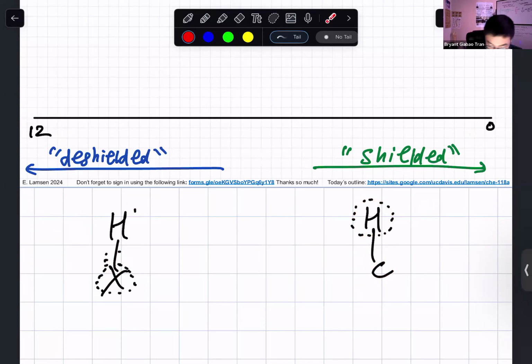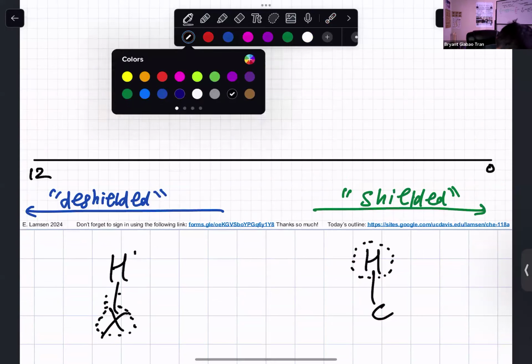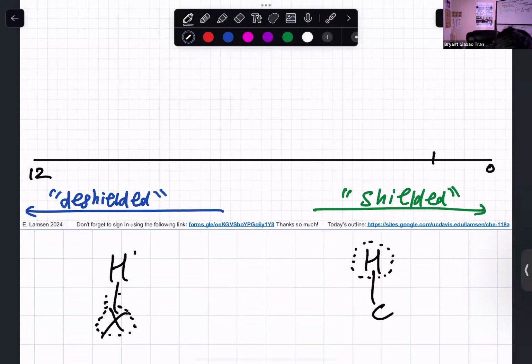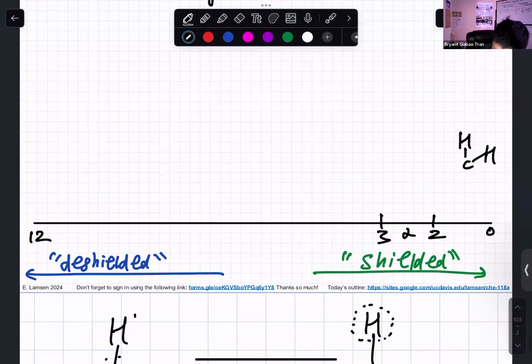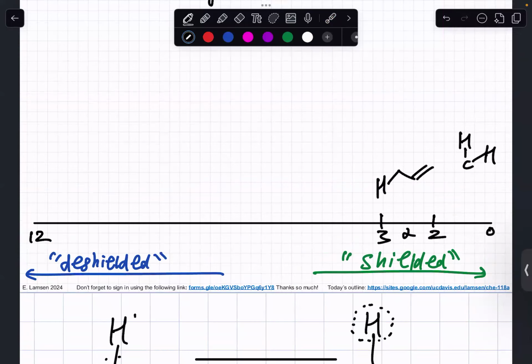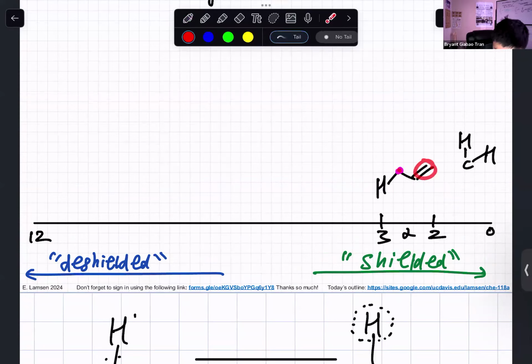Now this is what I think about when I think about HNMR. 0 to 2 is the boring region, the regular carbon hydrogens that are bonded to no electronegative atoms and not next to any electronegative atom at all. 2 to 3 is the alpha region, meaning the hydrogen is alpha to a double bond. This is the alpha carbon right here, because that's the first carbon away from the double bond. It could be an alkene. It could be a carbonyl.